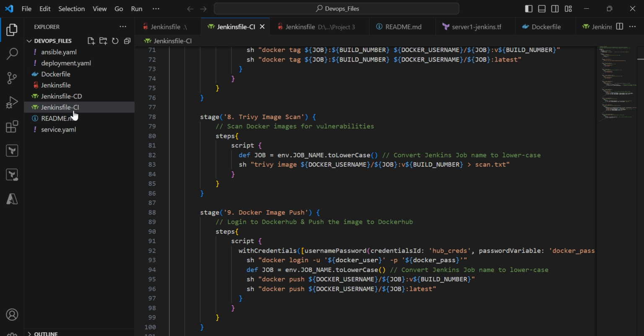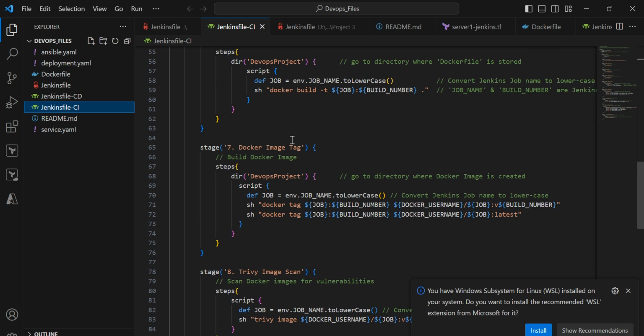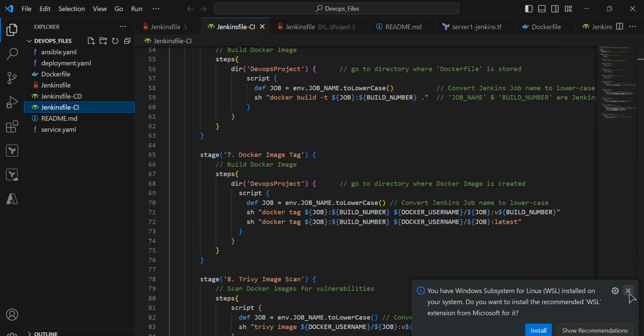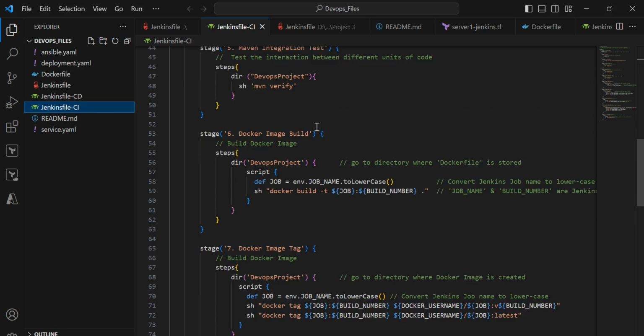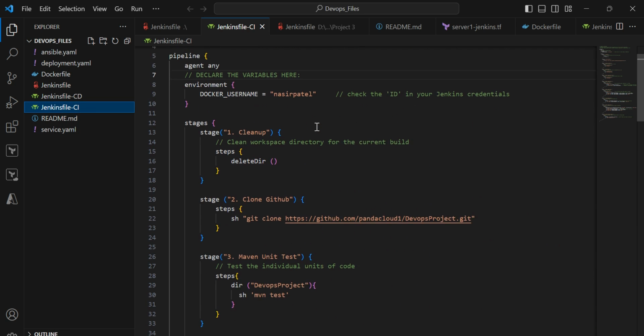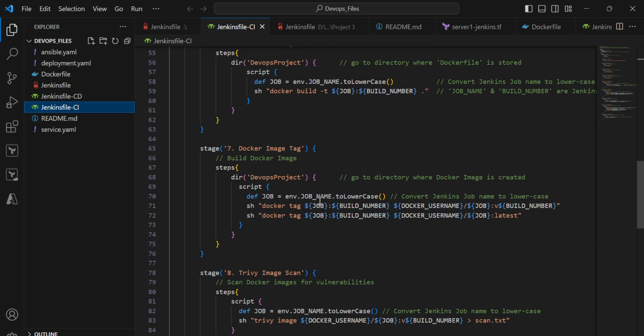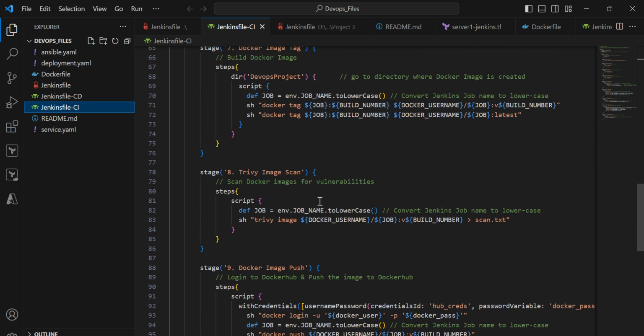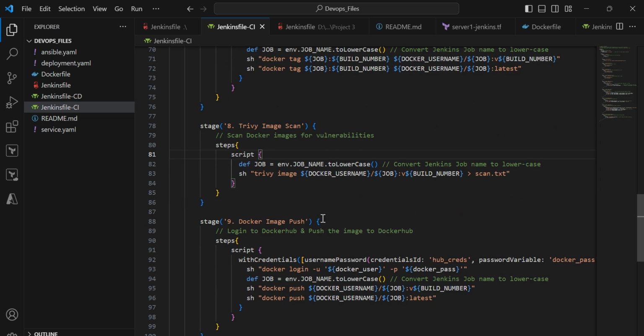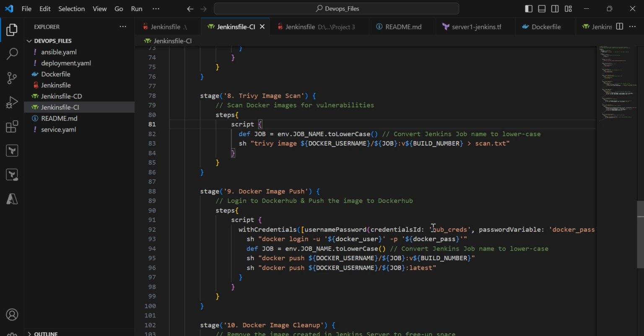Now what I have done is, I have written a CI pipeline. Let me show you. Before that, I'll store my Dockerhub credentials inside Jenkins. For the Dockerhub credentials, when I'll be pushing the image, I will be using hub creds.